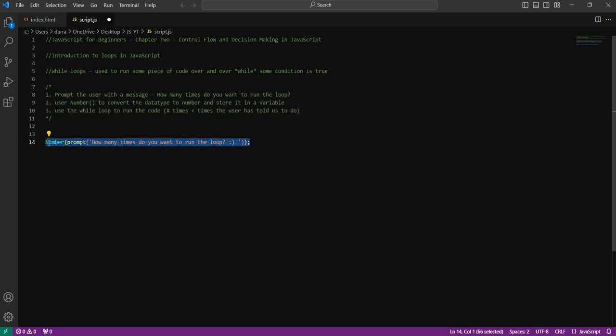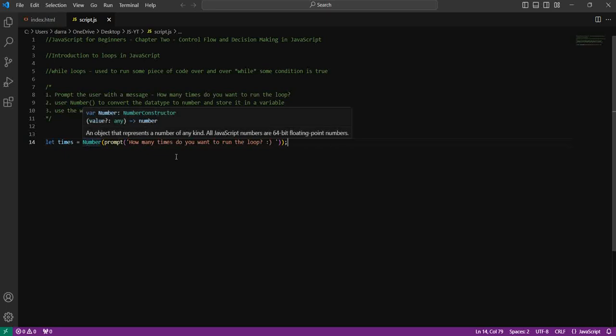I've given it away, but we haven't actually stored it in a variable. So that's what you want to do because we want to keep some sort of record or track of how many times we're supposed to run the loop. So we could say let, and what we can do is just say times, okay, let times, the number of times we're going to run the loop, or iterations. Iterations would be a good one. I'll just leave it at times, okay? So let times equal to this prompt here, converted to data type number, okay?